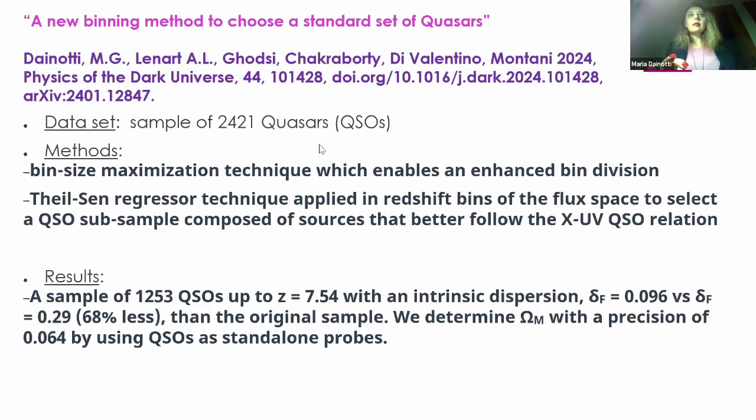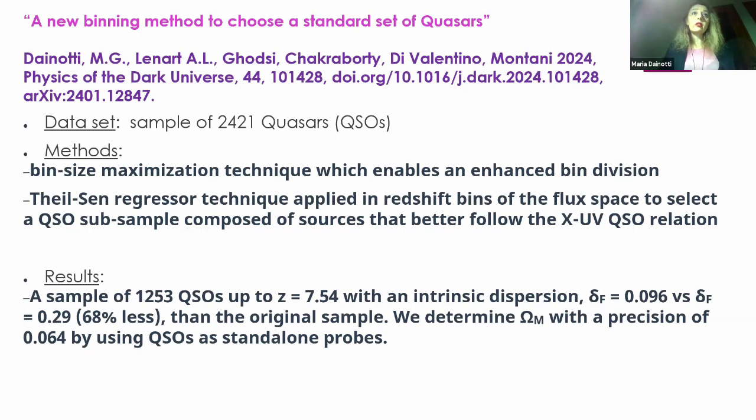Now, going to the last paper, which was very recently published, about this other new binning method. We wanted to dig deeper into this methodology, because in the previous method we binned the sample so that the number of sources would be similar from one bin to another. In this case, instead, we use what is called a bin size maximization technique, which was crafted by Alexander Leonard, one of the students here in the paper. This enhanced the bin division.